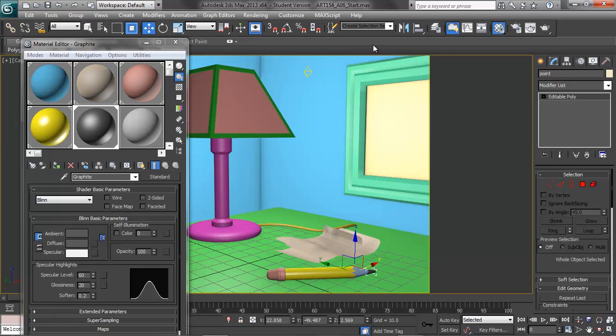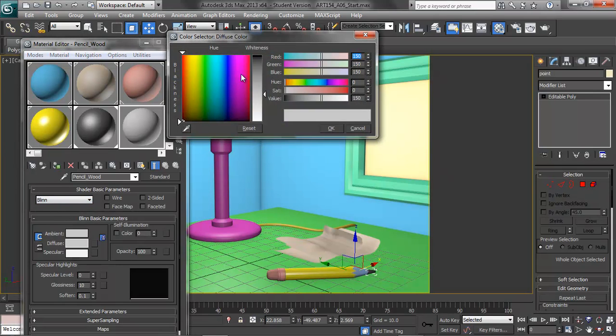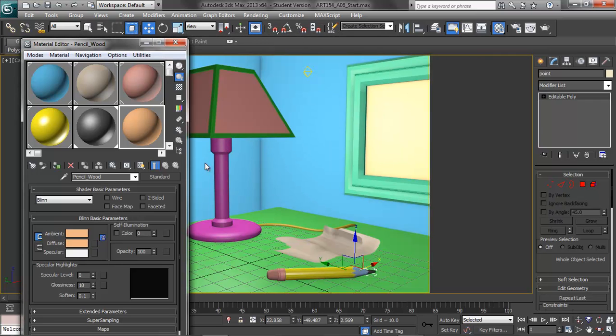Now for the wood, we'll look at wood grain next class, but for the time being we just want to create the color that you would get if you blurred or you mushed out the color, if you will. So if you squint at something, you look at it, that's generally the base color. So we want to try to approximate that. So this is a pencil wood. We'll leave it as a blend because we don't want it to be too shiny. We'll try to get kind of some yellowy orange color, low saturation yellowy orange color. So maybe get a little bit more brown on it, increase the saturation. So we can play around, get the color so you like it.